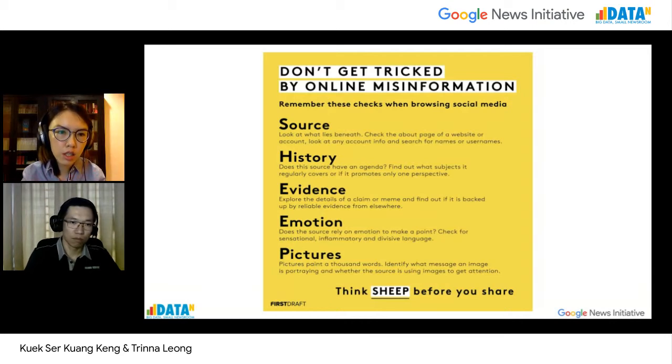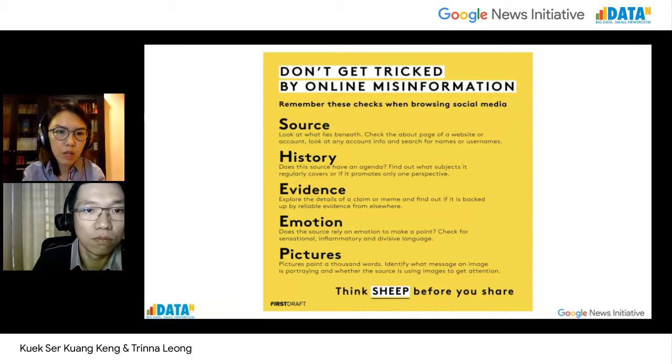And because the next step is on history, right? Every source would probably have an agenda. So what is this person's agenda? Is it just purely, I am just looking to inform others and this is real, or it could be a right or left-leaning organization or person, right? Evidence. So we gotta find out whether the claim is backed up in any way at all, right? Or it could be just a false claim.